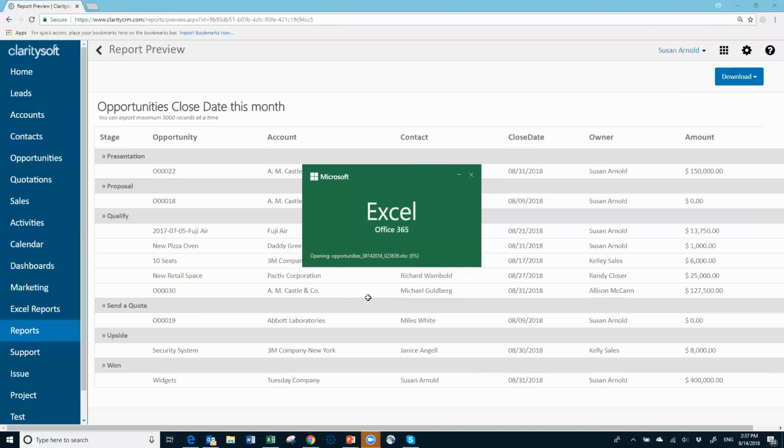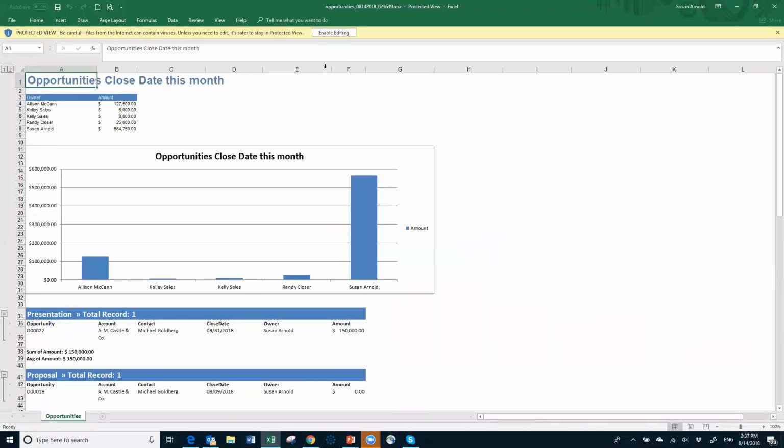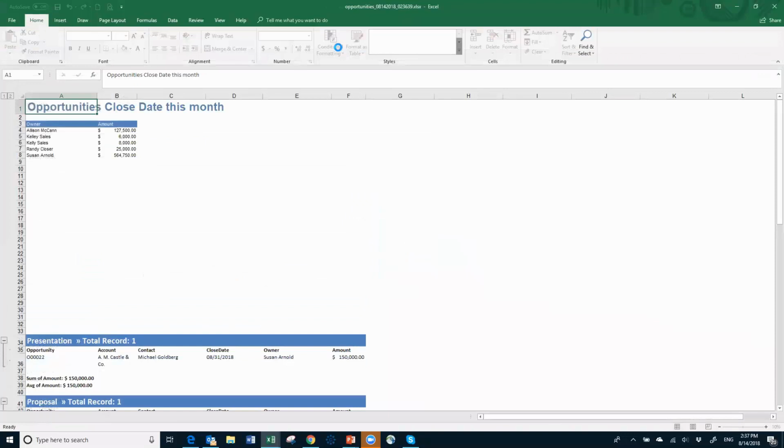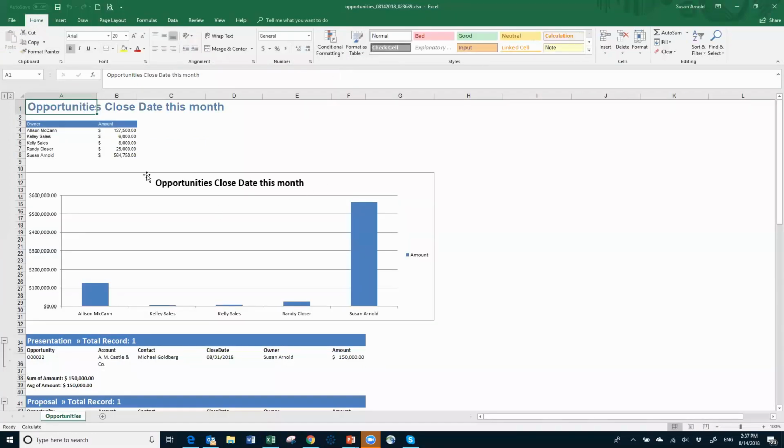So here is our report. So we can see here at the top, we have our sales reps listed. We have the total amount that they have for opportunities they're supposed to close this month. And then you can see the chart here.